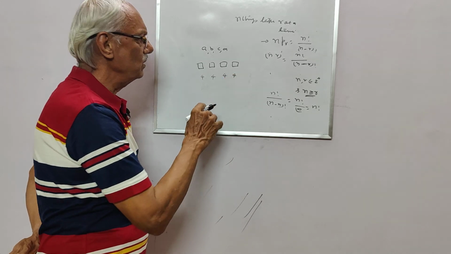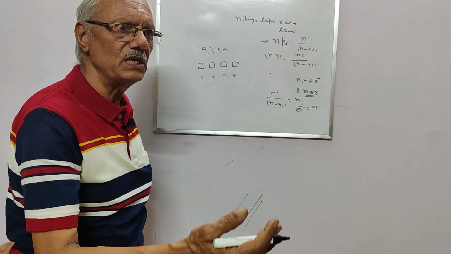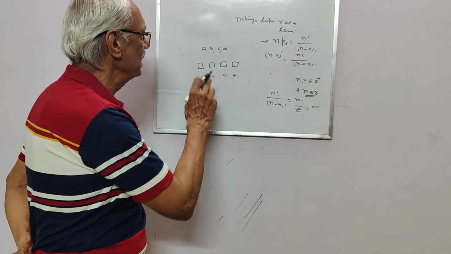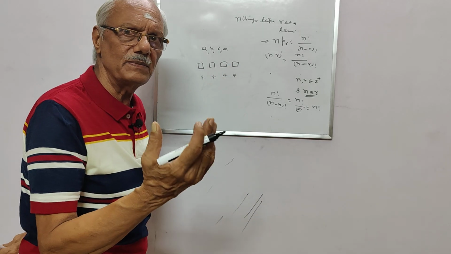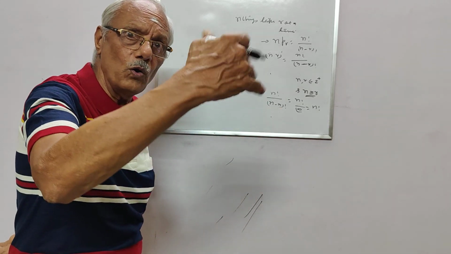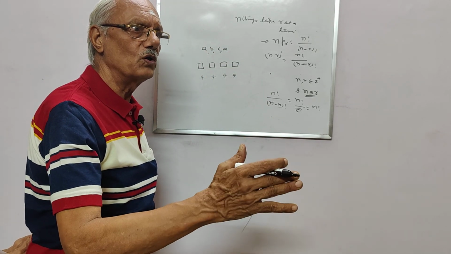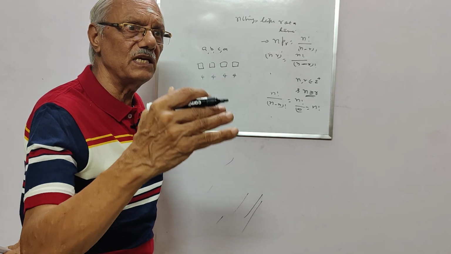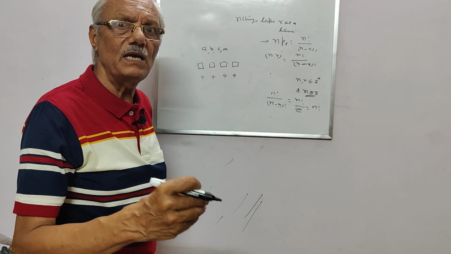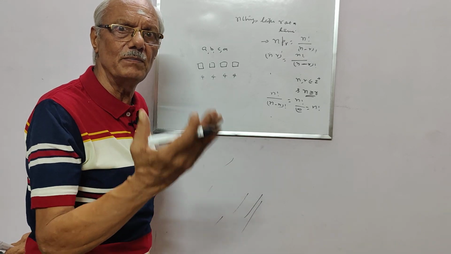That means what? Here you have A, B, C, D, you can fill up the first place. Now I don't impose any condition on the second place. The second place can also be filled by A, B, C. That means this can be A, then B, B, B, B, C, C, C, C, D, D, D, D. Then all possible permutations. So there is no restriction imposed on this. As in the first case, I told you that distinct elements must occupy the places. But here I don't give such restrictions. I say that you fill up all the places with the same element, no problem.